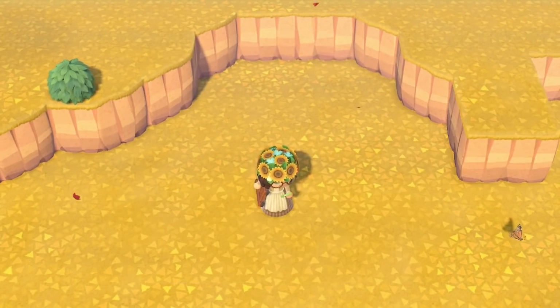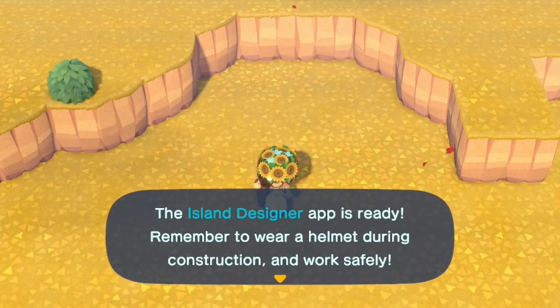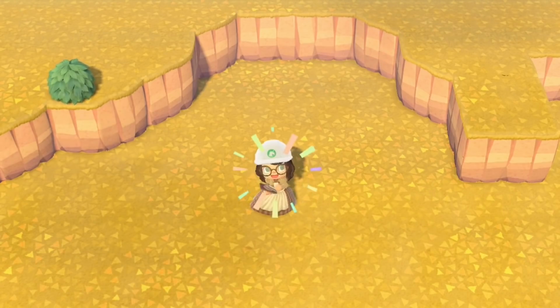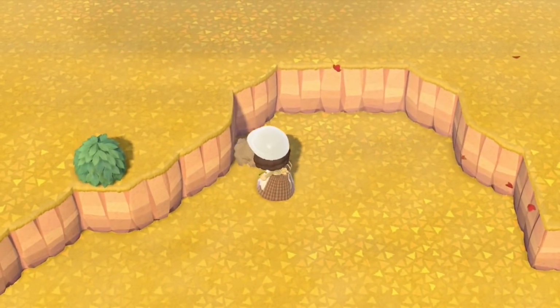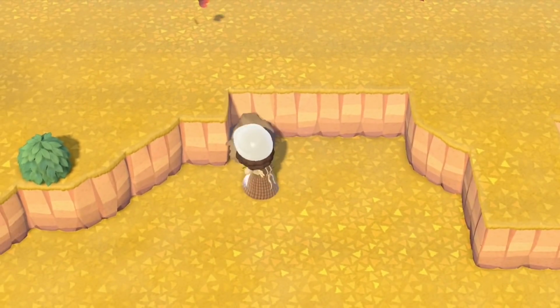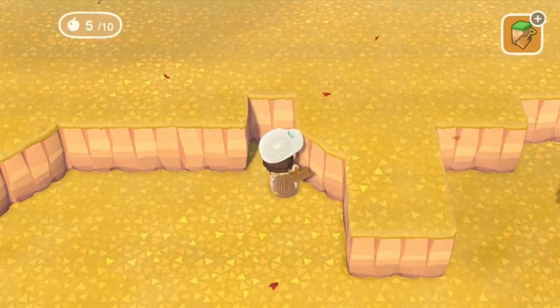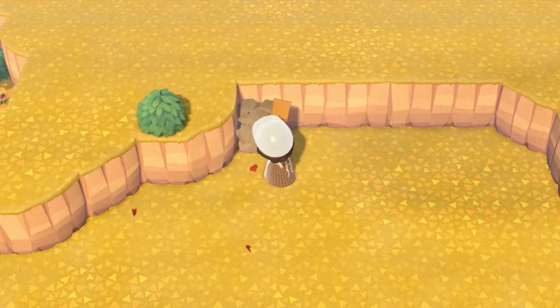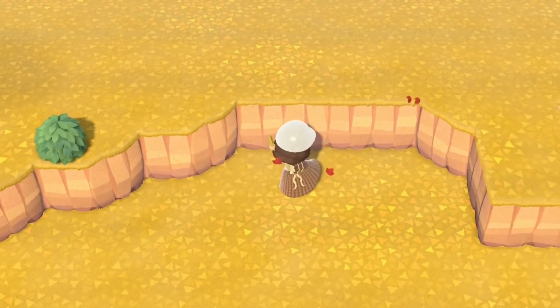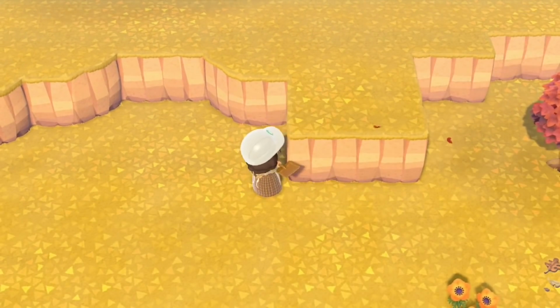So time to get our hard hat on. This speed build will definitely include a lot of terraforming. It's been a while since I've done some for a speed build, so I hope you guys enjoy it. There's going to be a lot of cliff building, a lot of water terraforming. Maybe if some of you are struggling, this might help you out, give you some ideas as to what to do. My main idea is to get a waterfall going at the back here.